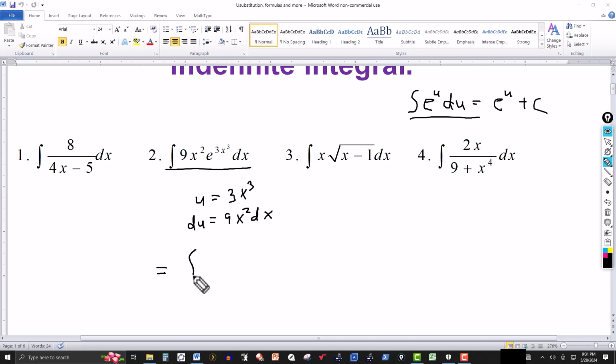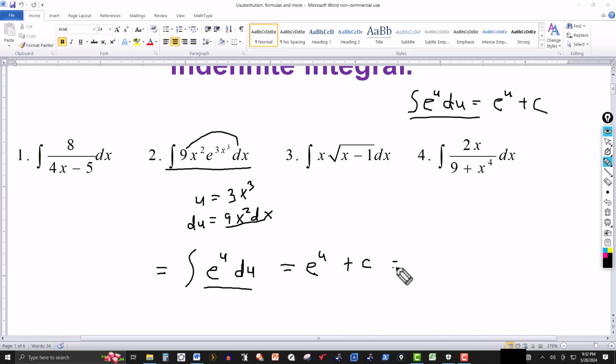So let's see here. The integral then is going to equal, so notice here I have a 9x squared dx. 9x squared dx is equal to du. So 9x squared right here, that product, I put those together, 9x squared dx, that's du. I'll put it on the right side, du. And then e, write it down. And then the exponent on this e is 3x cubed. But 3x cubed is your u. So we get that. Now we want the integral of this. We're using the formula. It's just e to the u plus c. So this is going to be e to the u plus c.